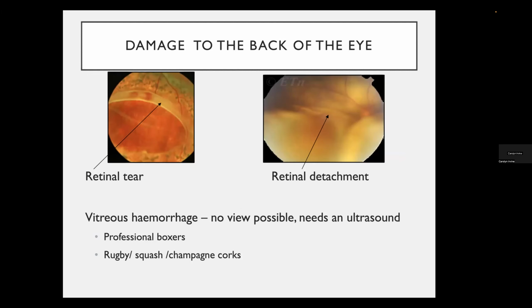And as I mentioned earlier, squashing injuries can cause a detached retina. When you're looking, that can actually just look a bit hazy and a bit difficult to focus on the retinal details. The retina is actually a greyish sheet, and when it comes away, you just see a sort of grey fold.